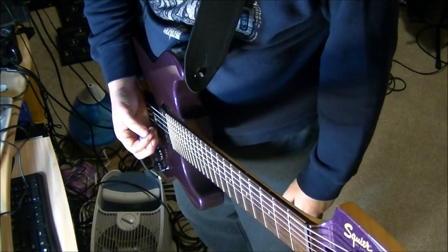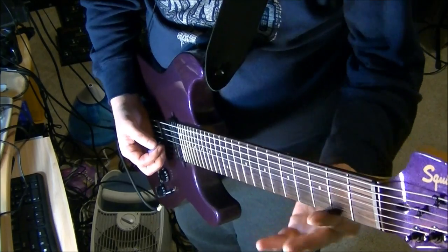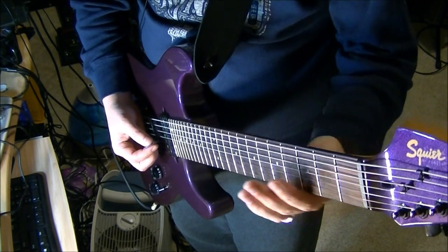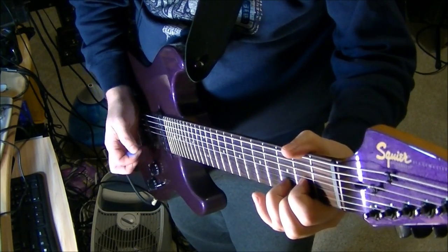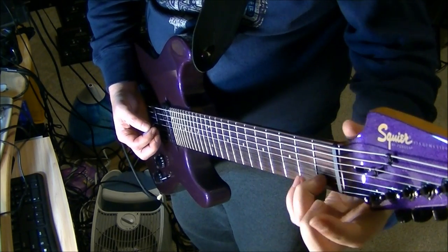Okay, so that's the way you get those. The other way I'm going to show you is just by using an A chord now. Let's do it in D again, like we were here. So we can do the D and the C, because I told you when we did this, C is an open thing.